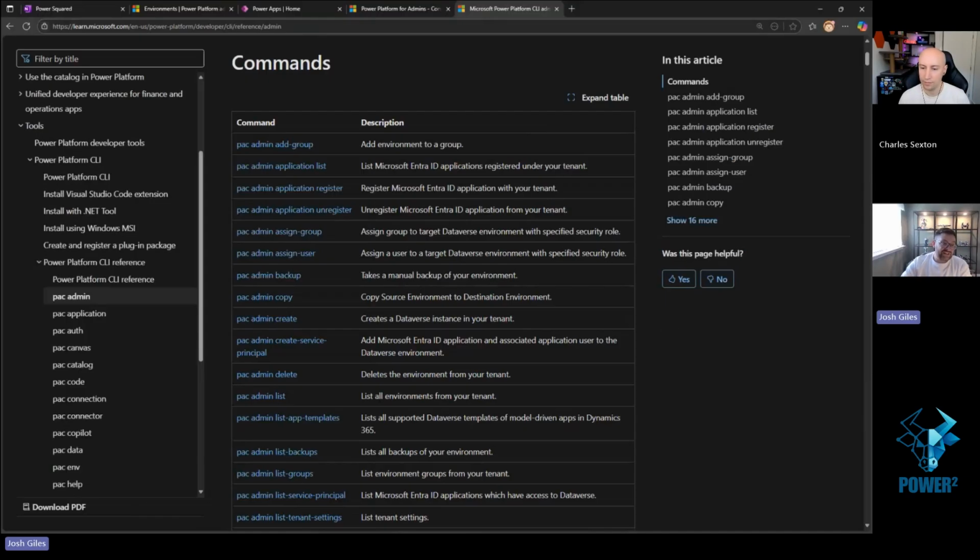What's great about this is you can then automate pipelines by doing this as well. So you could have a pipeline that deals with environment creation, and that way you're creating a standardized environment every single time when you run that pipeline. So no more clicking through all of those settings. You hit run once you've configured it once, and off it goes. It's that and the Power Automate method, I should mention, that are both really good at creating standardized environment creation methods.